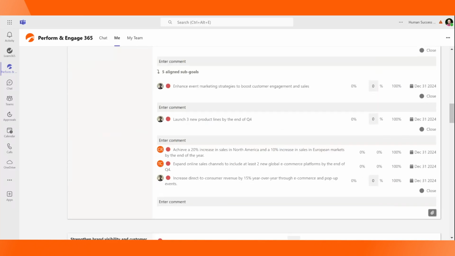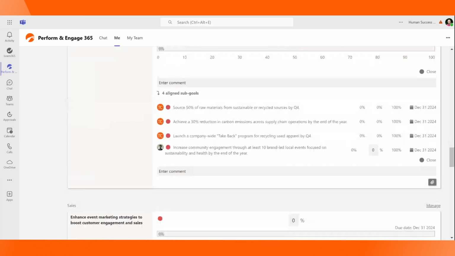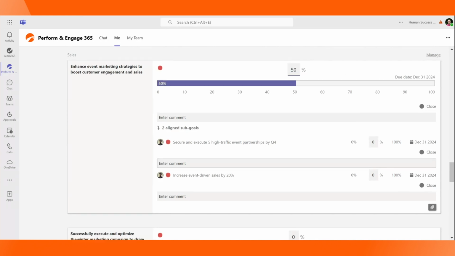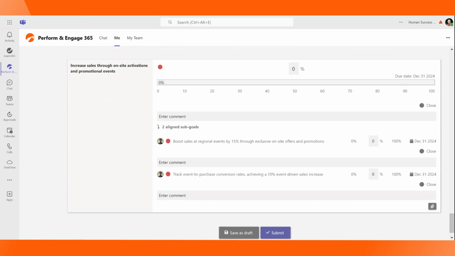Then at the bottom, you'll see that we have our goals. So any goals that I've got either allocated to me, in this case from the sales department, I can go in and update my progress towards. And likewise, any personal goals that I have set will also feed into this part of the check-in. If I have no updates, there's no need to fill anything out.